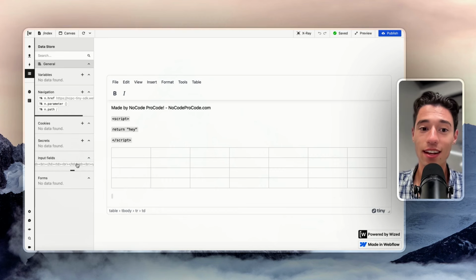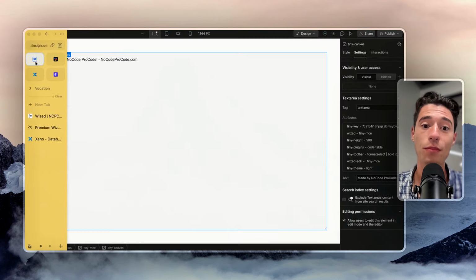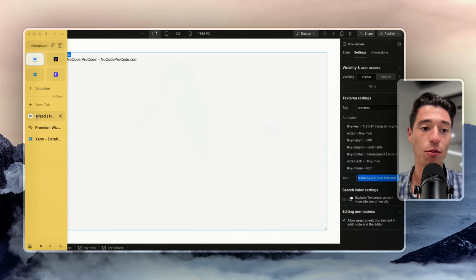And then, let's say I want to set custom text in this. I will not need to write any code or use the SDK to do that. What I simply do is I reload, and now the default text is this one. That is what we have set in Webflow using the text input here and the attributes, right?